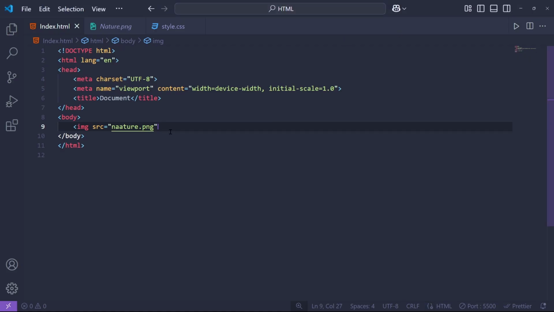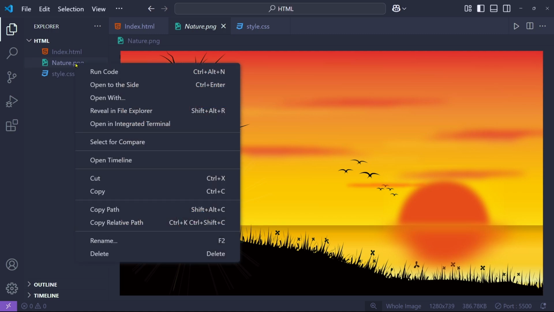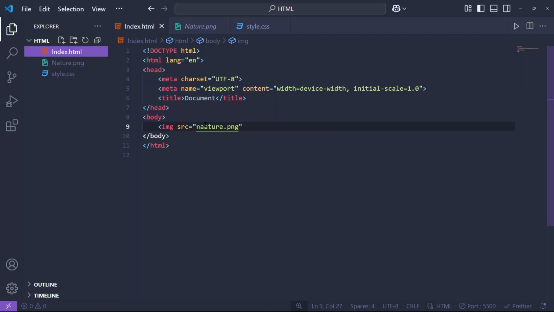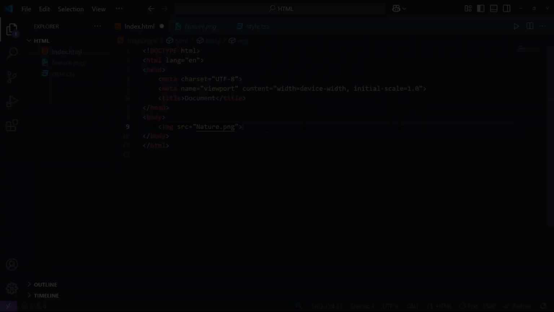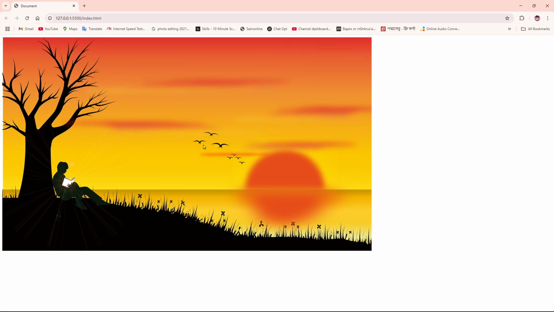It's very simple. First, you need to check whether the name is correct or not. If I just come over to this picture, as you can see, its name looks like this. For that, you can simply click the right mouse button, go for the rename option, and copy the whole name. You can save it, and then paste it over here like this. After, you can save it and close the image tag, and then save it. After, you can go to your website, and now you can see the image is showing correctly.